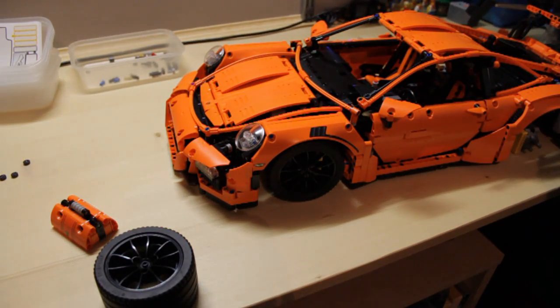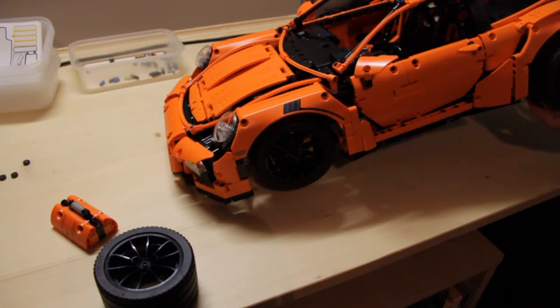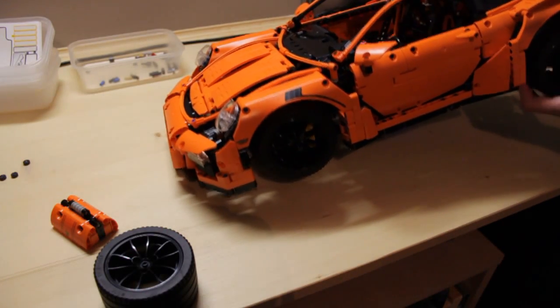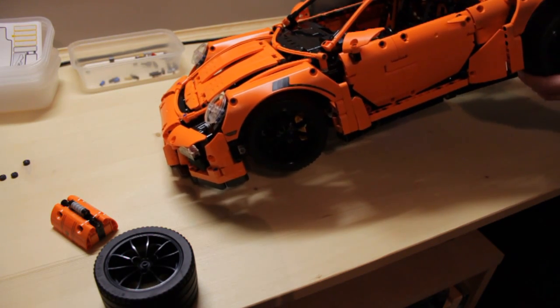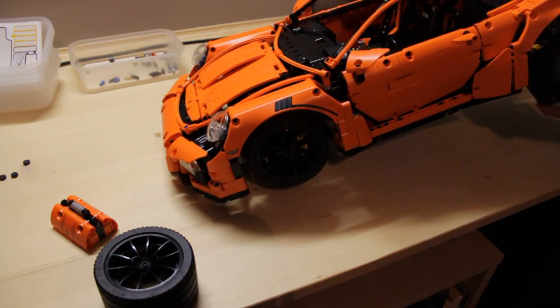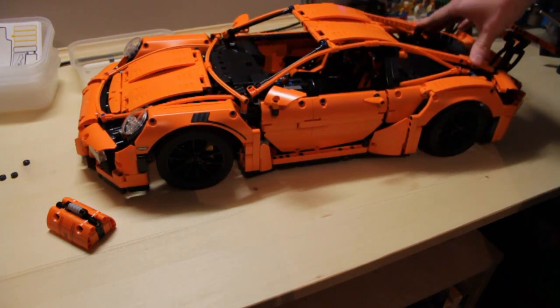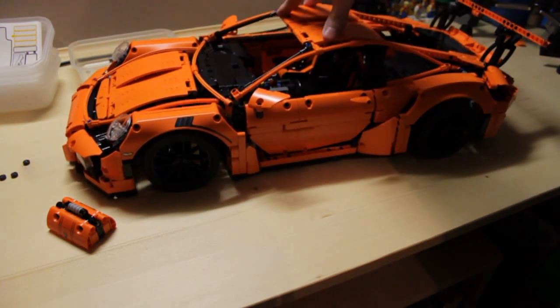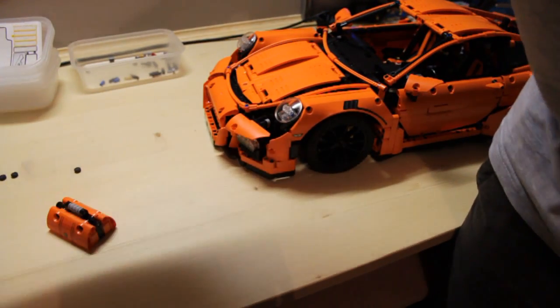Okay, now I did notice that the rear wheel actually sits slightly higher than the front wheel. I'm not sure if that's intentional, to give it a slight incline? Oh, that's nice. Suspension, okay.